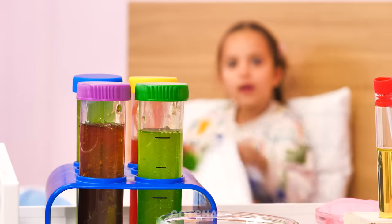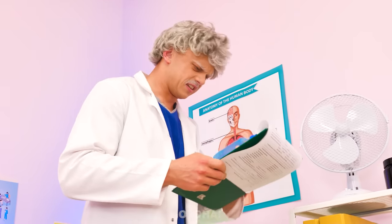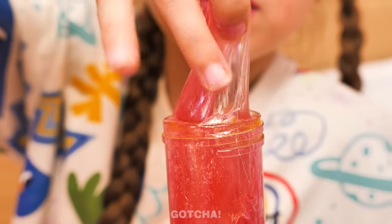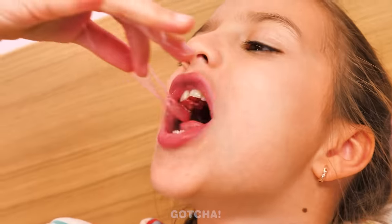Whoa, is that slime? I need to have it. I like the red one. What a sneaky girl. I can't wait to eat it. Whoa, it's so slimy. I bet it tastes like strawberry. Mmm, so yummy. This is my new favorite.